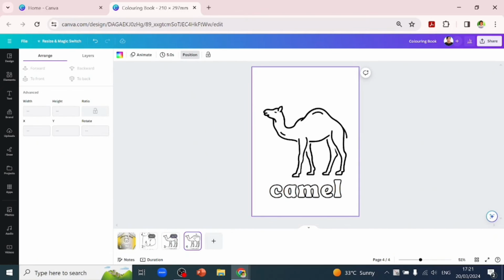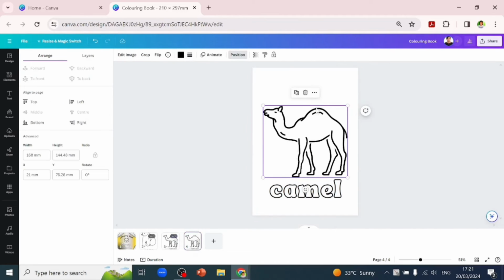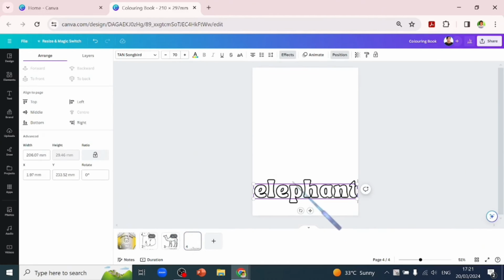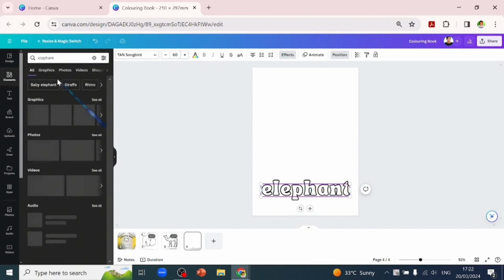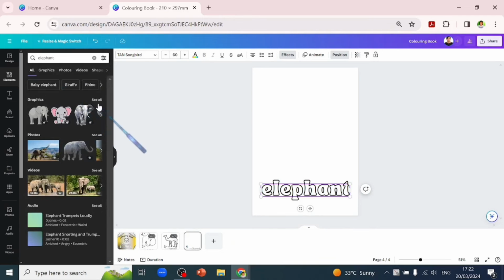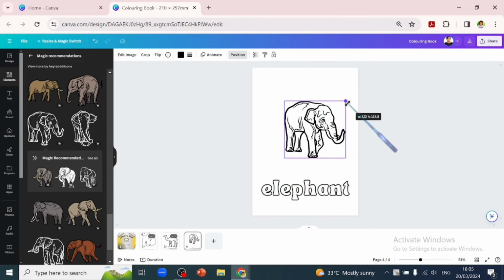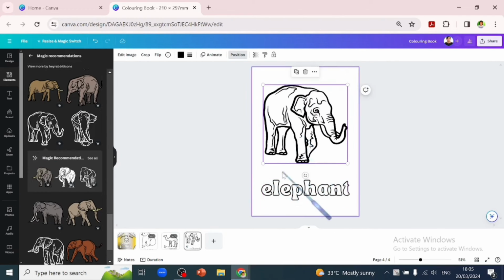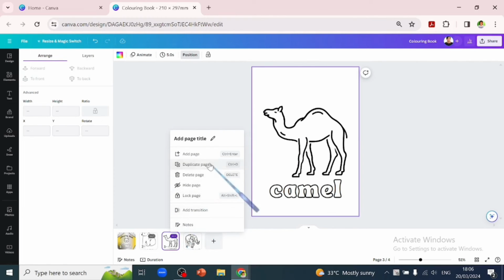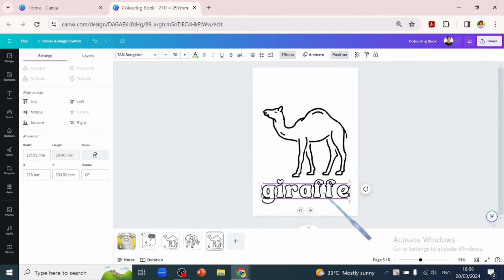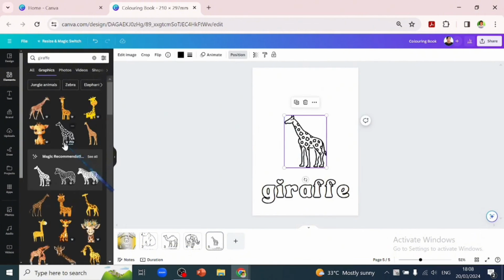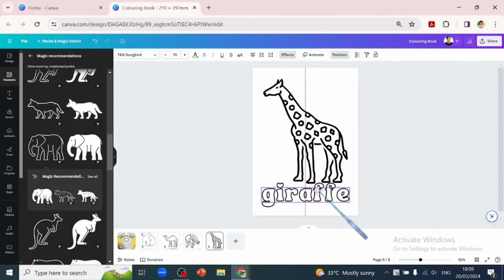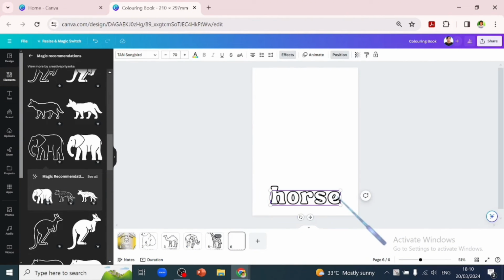So we've chosen 10 animals to be the circus animals we want children to color in this book. And we chose a font that has spacing in it so the children can also color the letters, the text itself. I will speed up the process of adding the animals into the pages so we don't get bored, but you should know that you can use any graphics you want to use.